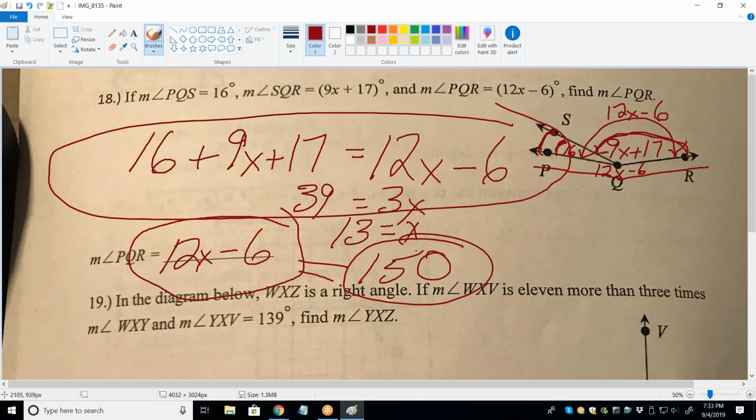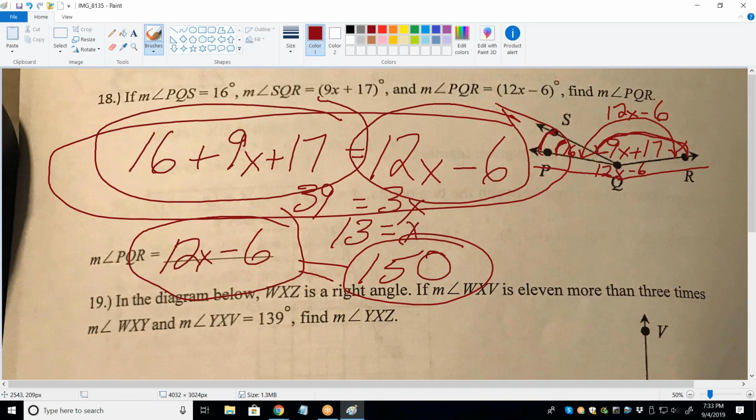All of these kind of geometry problems, you try to find a relationship between the two angles or the three angles. And in this case, the two small angles add to the bigger angle. So I'm able to write, there's the two small angles, there's the bigger angle. I have one equation, only one variable. It means solve for that variable. Once I solve for x, I can figure out what 12x minus 6 is. Okay?